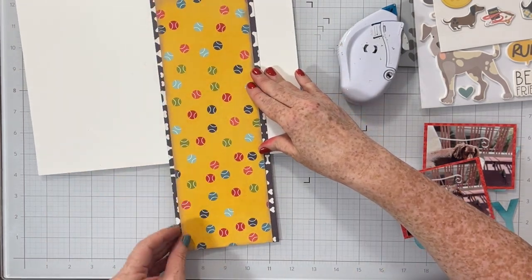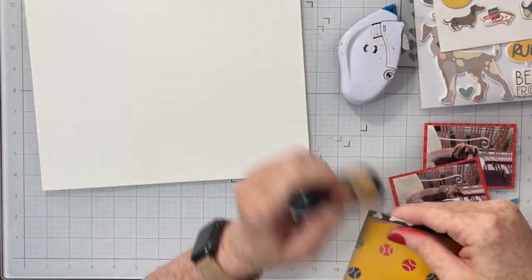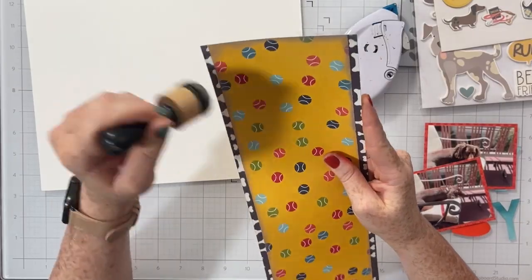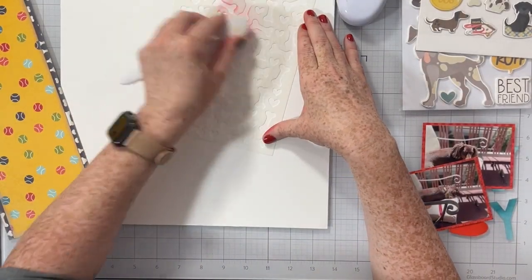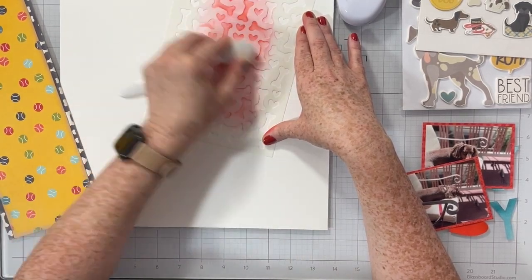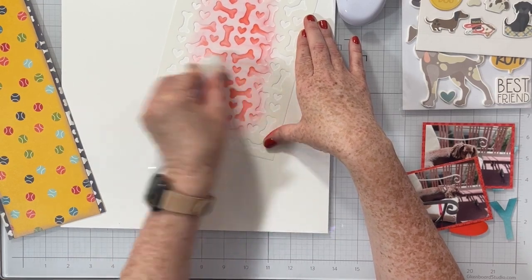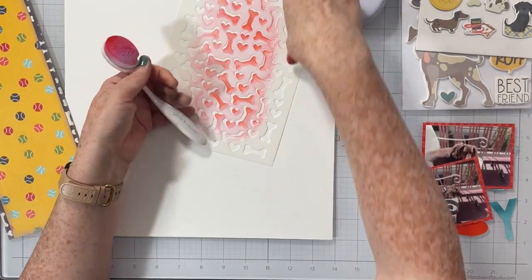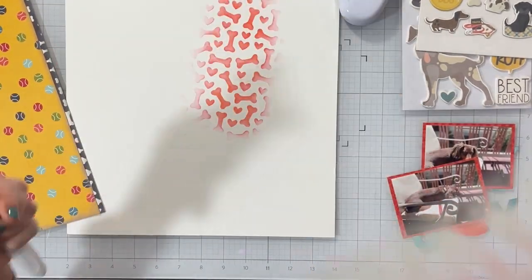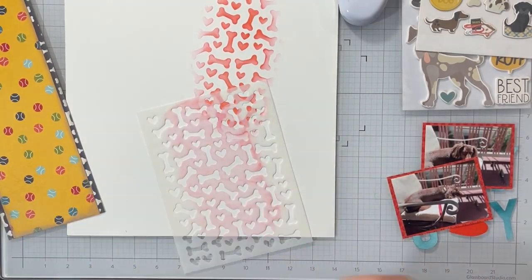And I'm going to go ahead and place the tennis balls on top of the dog bones and then ink it all up. I'm going to place the border strip off to the side, and beside the border strip, I want some of these cute little stenciled dog bones kind of flying out. So I am going to take my blending brush and that Tutti Frutti ink again, and I'm just going to ink up some of the little dog bones down the side.